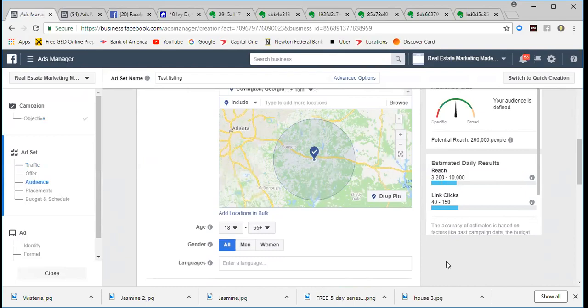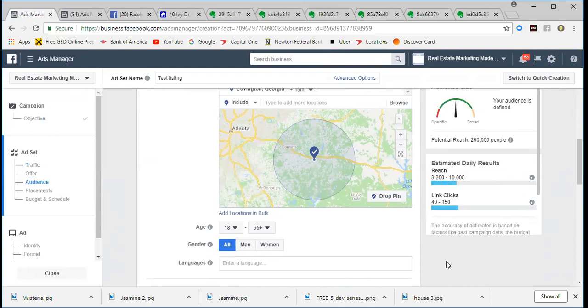And the only reason we're going to do it by age is, it is sort of by age, but we're doing it by life milestones. So maybe we're doing families with younger children. These are first-time home buyers. You used to be able to target by first-time home buyers, that sort of thing. You can't do that anymore. That is something they have taken away.